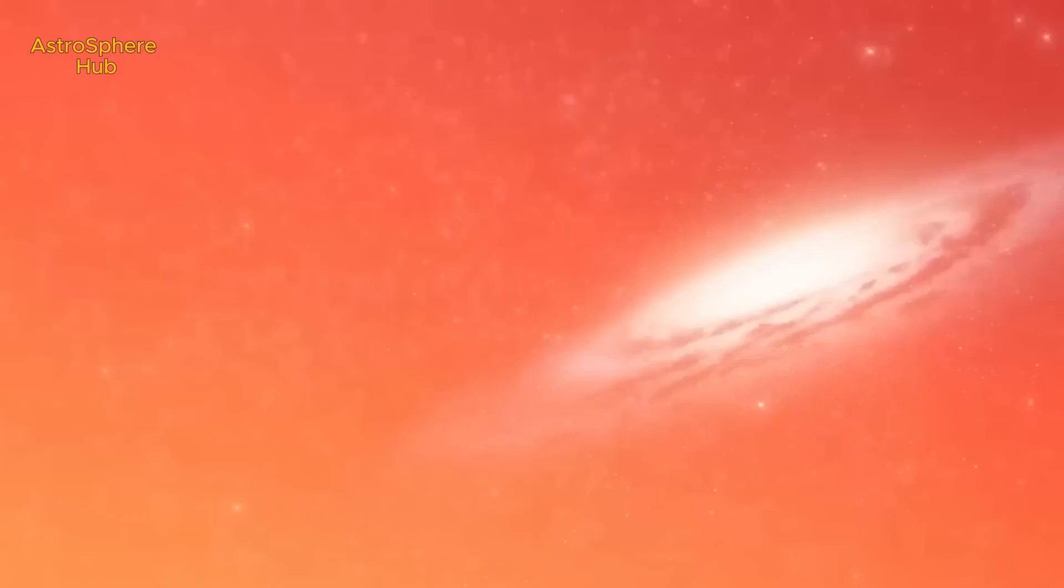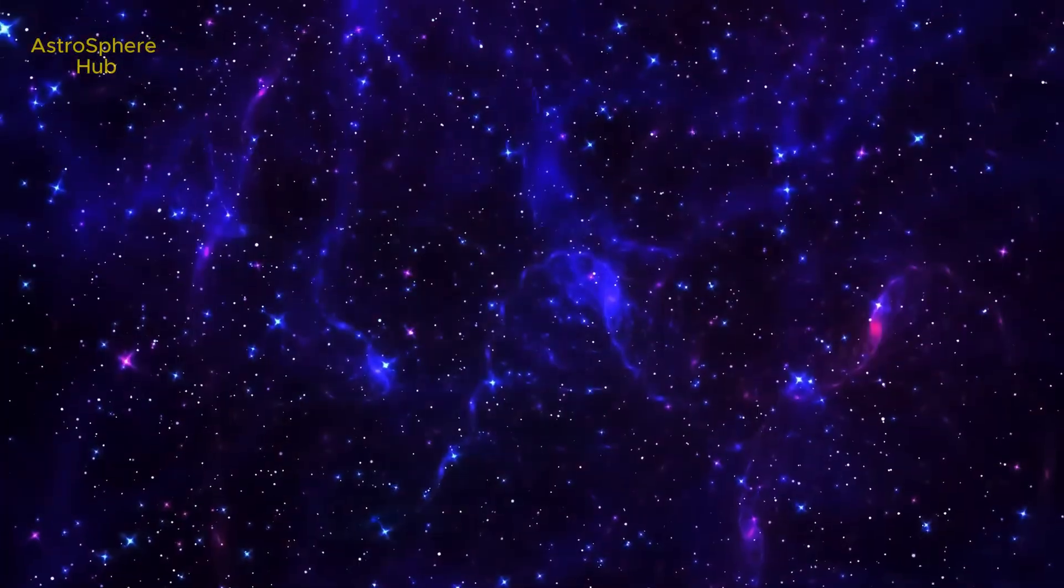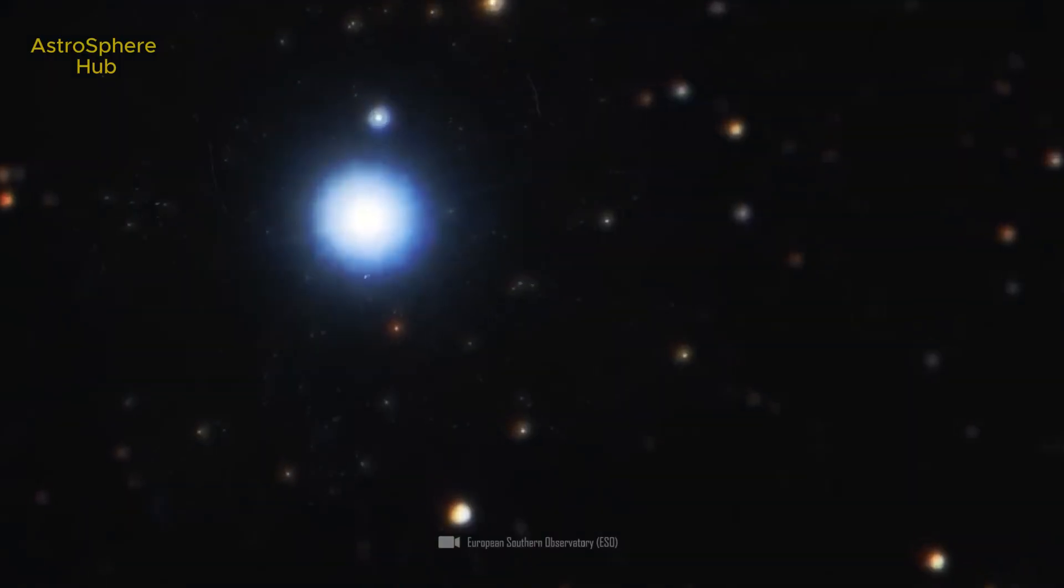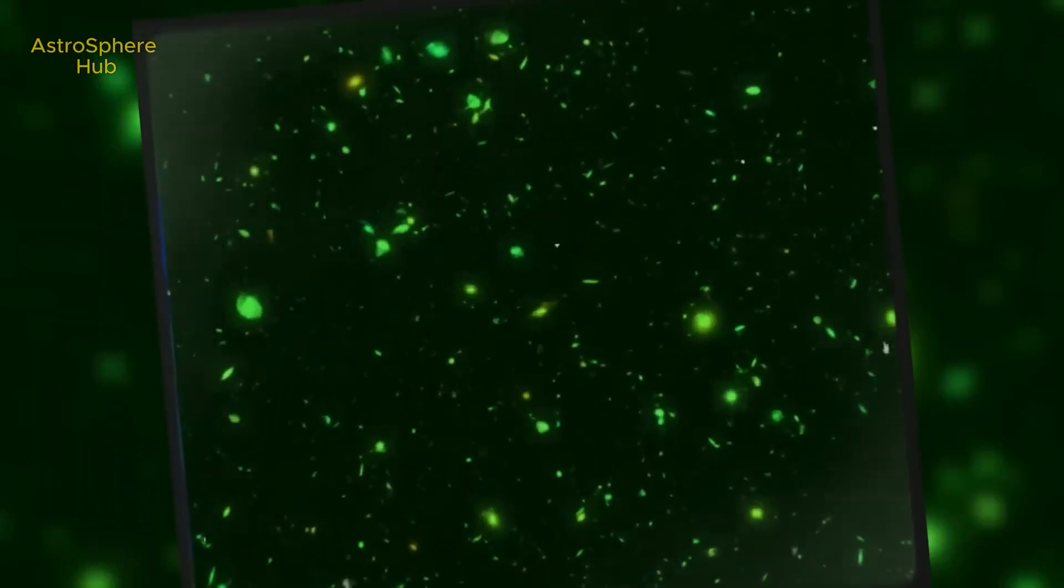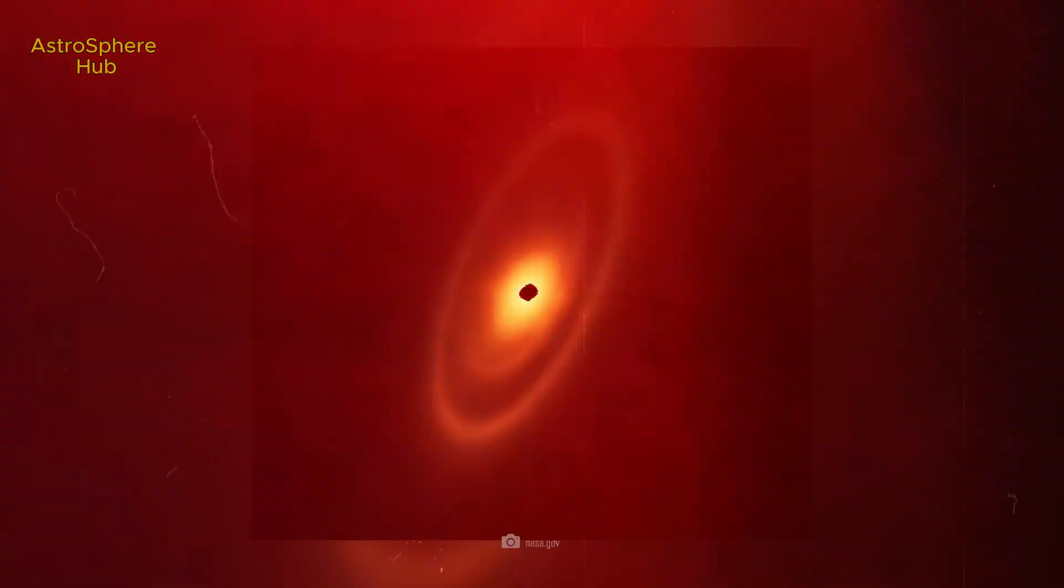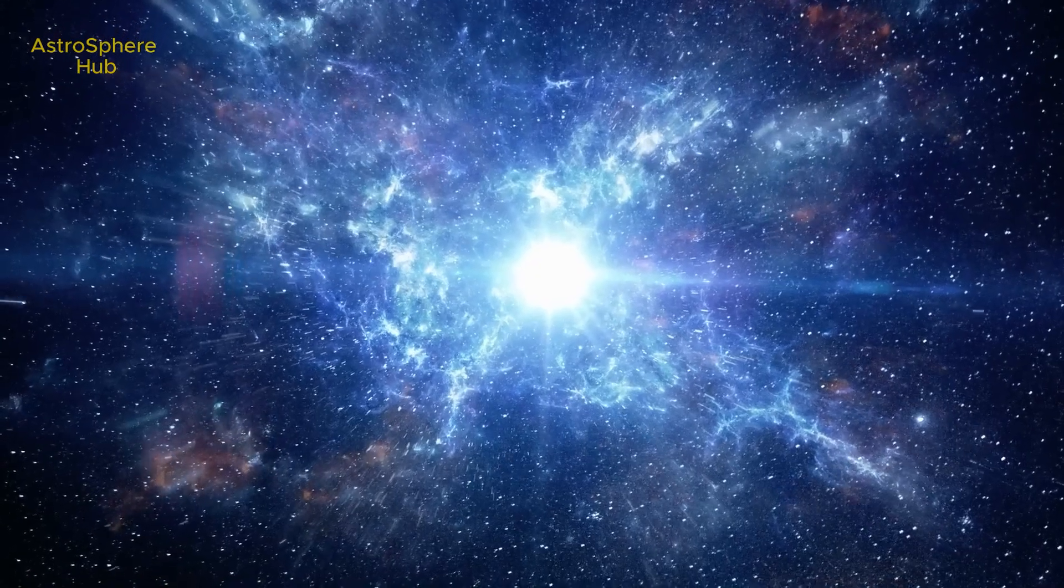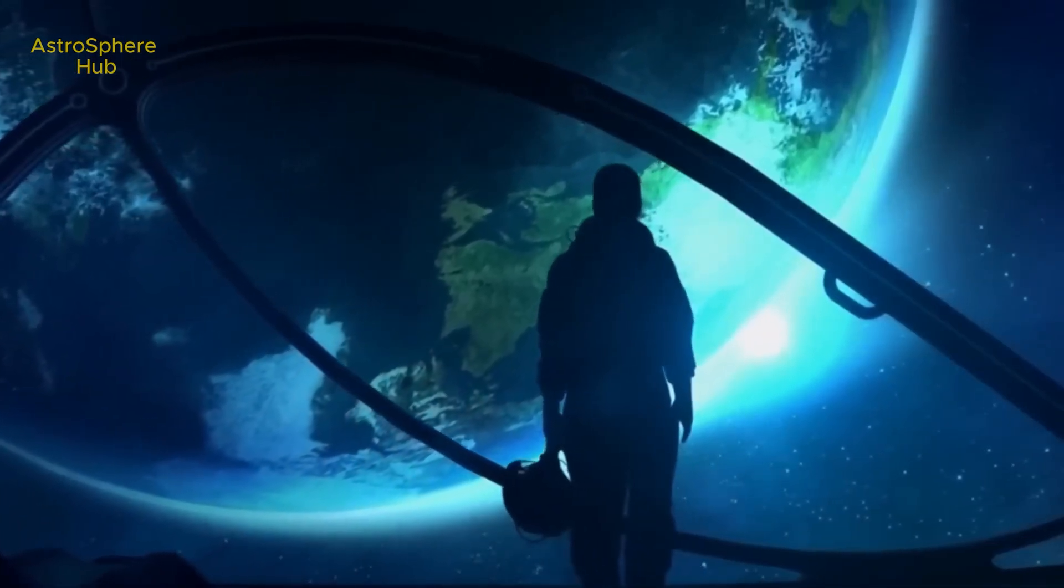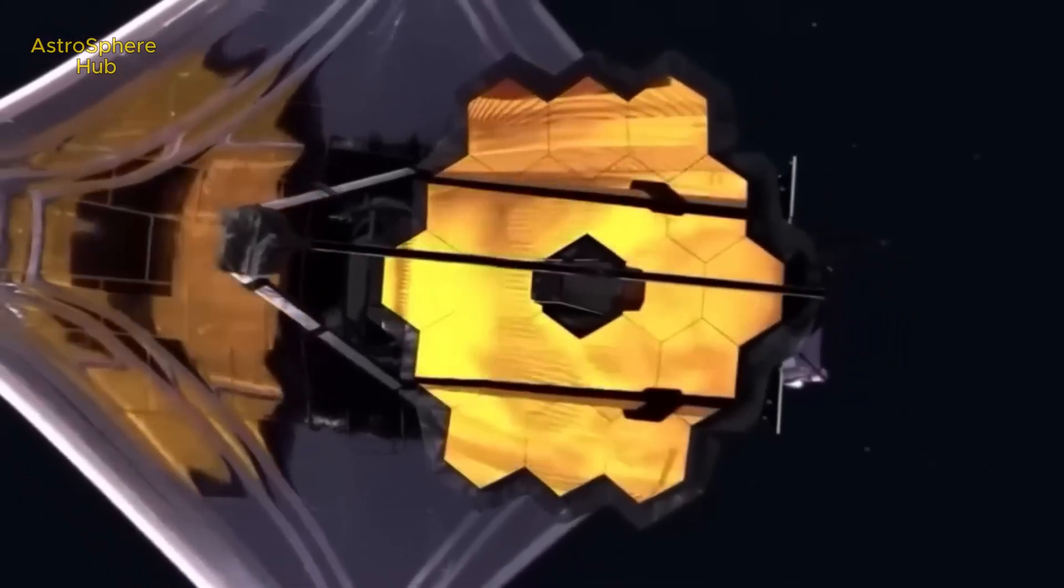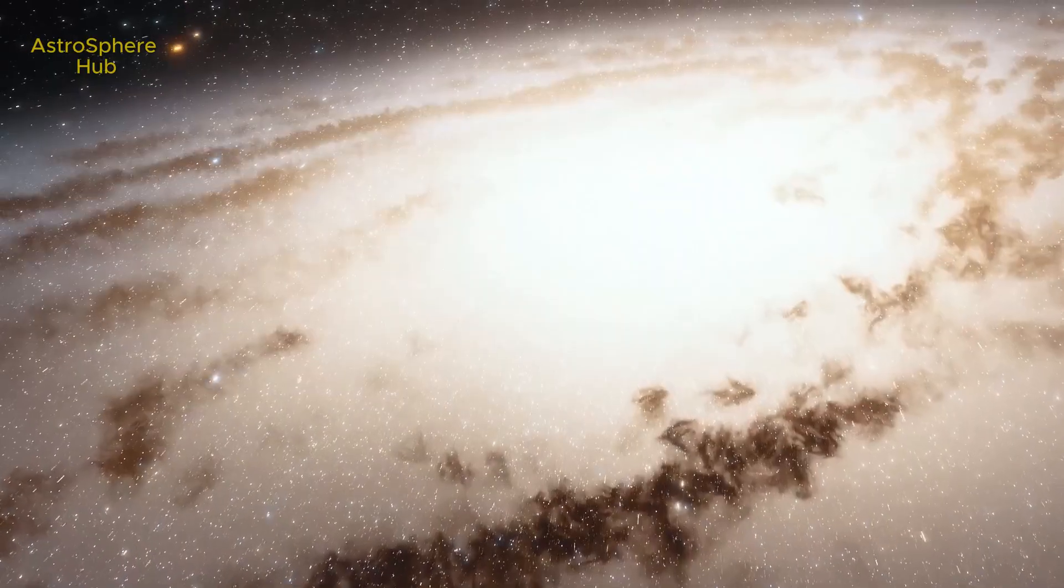The latest image from the James Webb telescope is causing panic among scientists. What's really going on in the mysterious disk enclosing the nearby star Fomalhaut? A worrying new image shows indefinable thickenings within the disk. Fomalhaut, which is one of the closest and most important stars from Earth, could be quite different from what was previously thought. Again, astronomers must seriously ask themselves what they really understood about star formation and the cosmos.